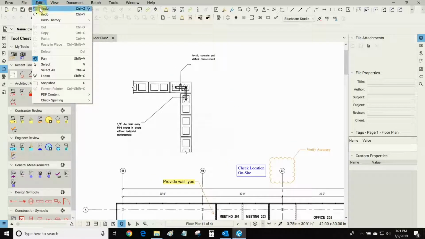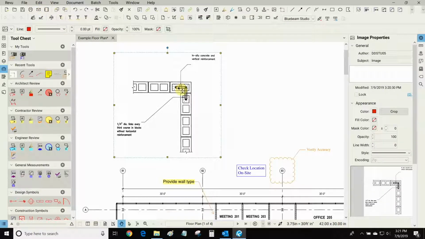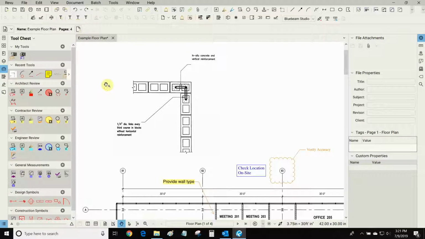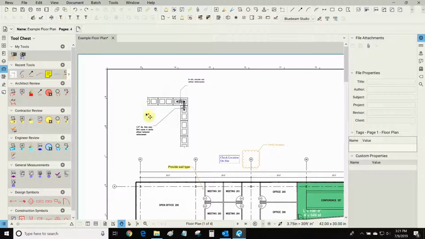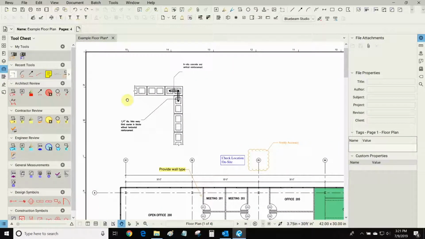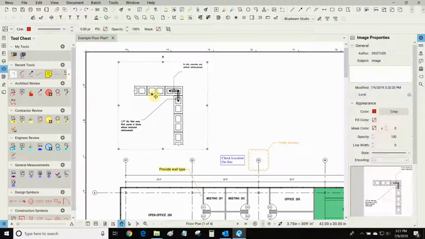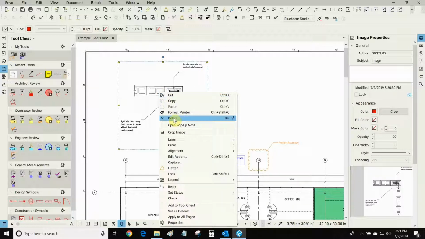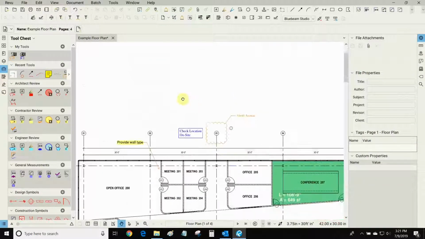So let's undo what we've done so that we can modify these. And what's important is when you flatten, you'll want to flatten these markups when you sign or certify your documents. That's a great time to flatten. But before then, it is highly recommended not to flatten your markups until you're absolutely ready. Some markups you can't just press the delete button over them, so in this case we're going to right-click on the image and delete. And right-clicking over a lot of our markups gives us access to a lot of tools. So when in doubt, right-click.